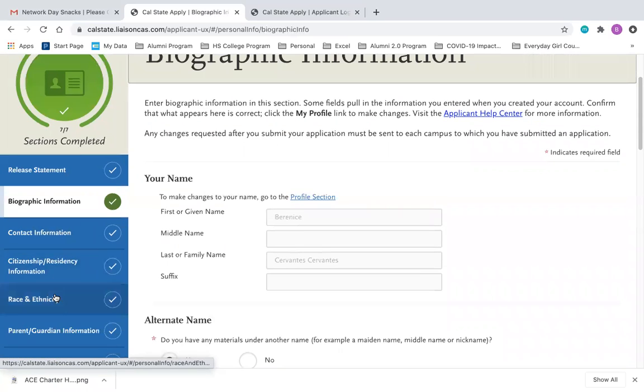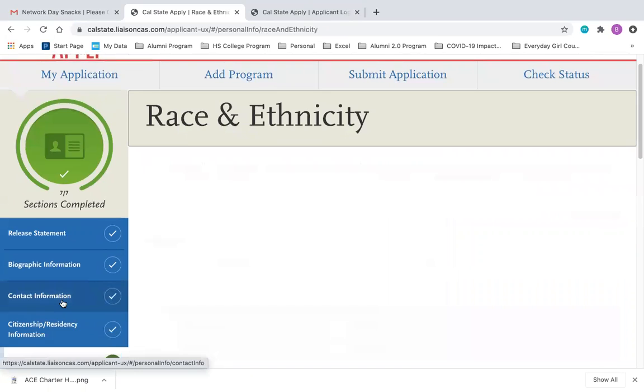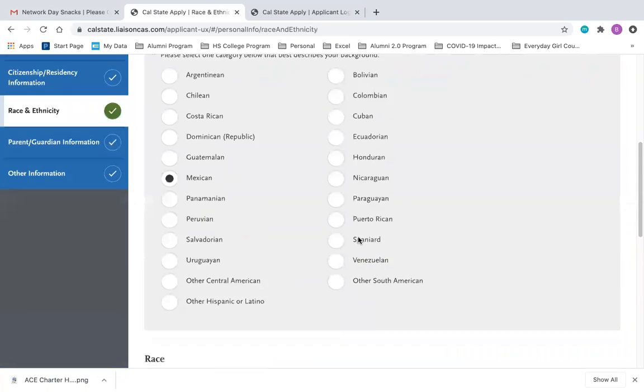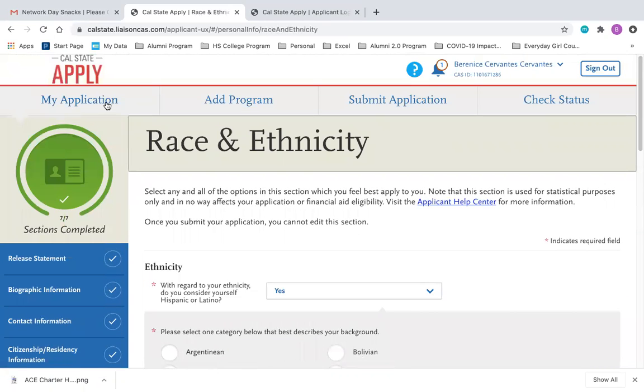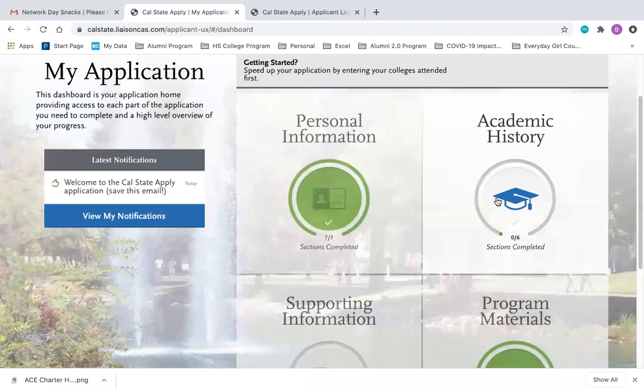What I love about this is it's clickable. So, right, each link, you can click on it, and it'll take you to where you are working on your application. You can always change things around, okay? If you're like, oh my gosh, I don't know where I'm at, you can always click my application and it'll automatically take you to the dashboard, okay? And that's your default application when you log in.